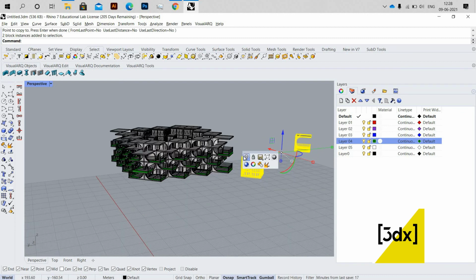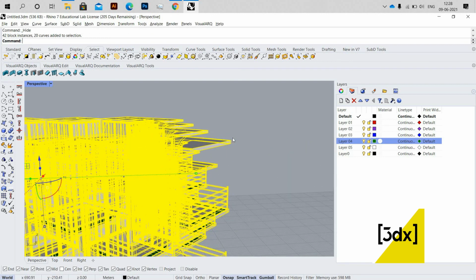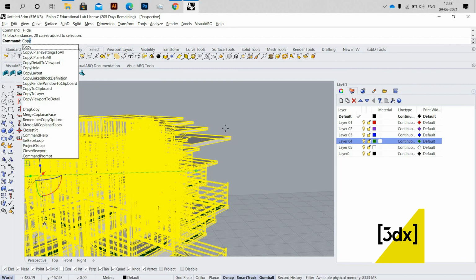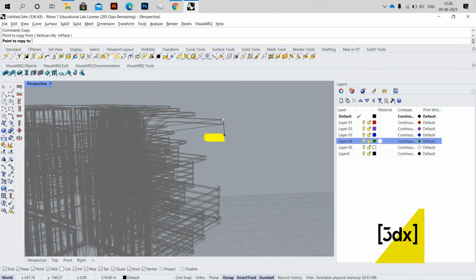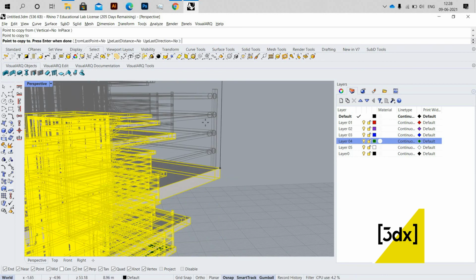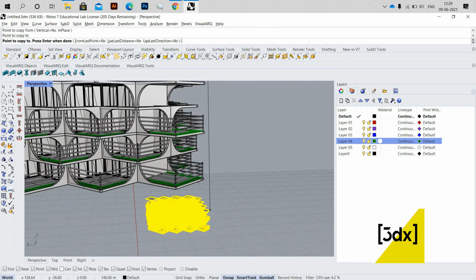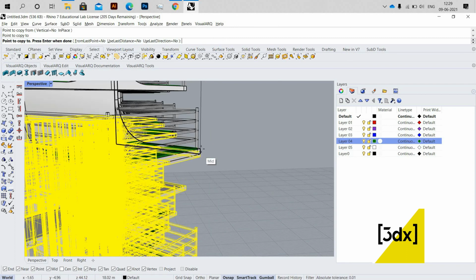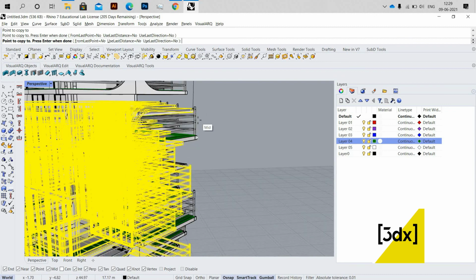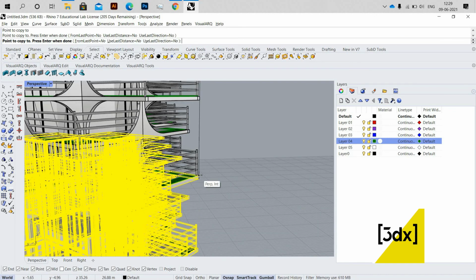So I'm hiding these 2 blocks which I don't need anymore. I'm making a copy, selecting all the blocks which we created. I'm making a copy of it, and now I'm placing it one by one, or else you can use array. Linear array is a command you can use for this, but I'm going with the traditional method, copy and pasting individually.